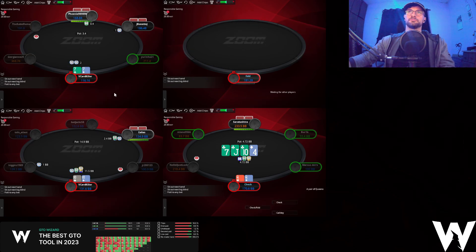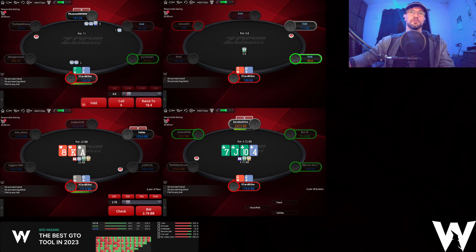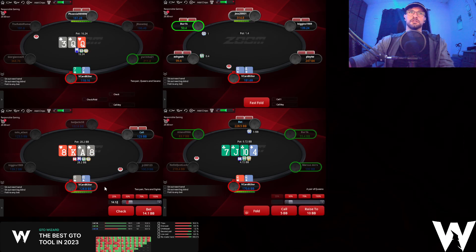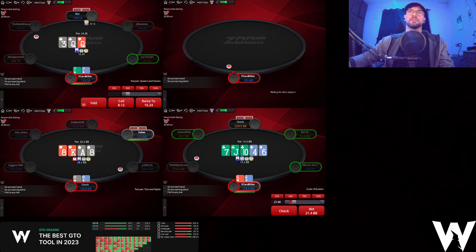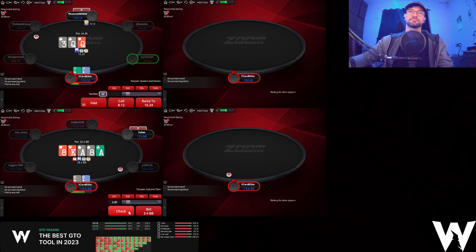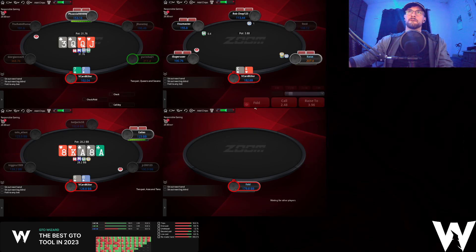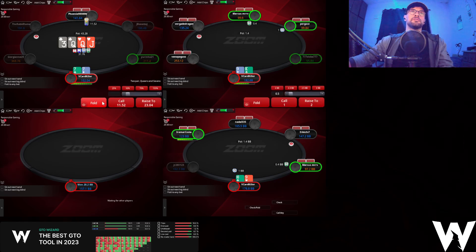Table four, we're going to check back on this high runout. Monotone textures are not high-frequency bets usually. I think here on table four we can start with a very small bet with range. Sevens, we're going to call versus that three-bet size. We check on the turn. We face an overbet — we're going to call with the queens for one and probably fold a few bets on the river. Checking the 10s. He checks back on table four — he's got ace-jack. It's very odd to do that on the turn. I might go for a 10% bet with the 10s on the river, or check-call. He does check back.